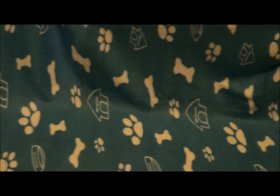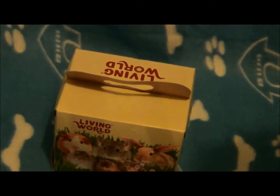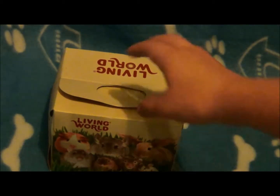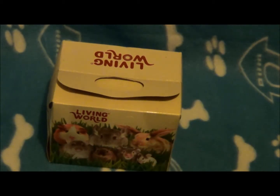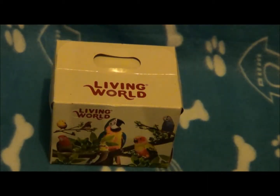Just like coming home from a pet store or bringing your hamster home for the first time and needing something to travel in. This is just a really small Living World box — this is what a local pet store uses. Most likely a pet store will give you a box to bring your hamster home in. It's mainly just a really thin box you'd only use for bringing your hamster home from a pet store. This would only work for maybe 5 to 10 minutes because it is very, very small — it's about the size of my hand. A Syrian — even a baby Syrian — would probably take up half of this. So I do not recommend putting your hamster in that unless your pet store provides one.